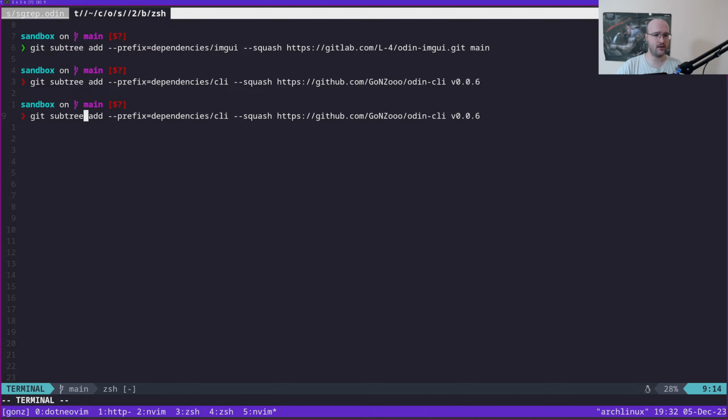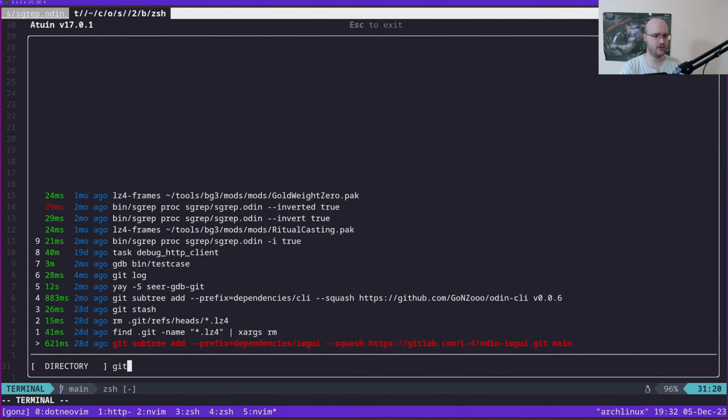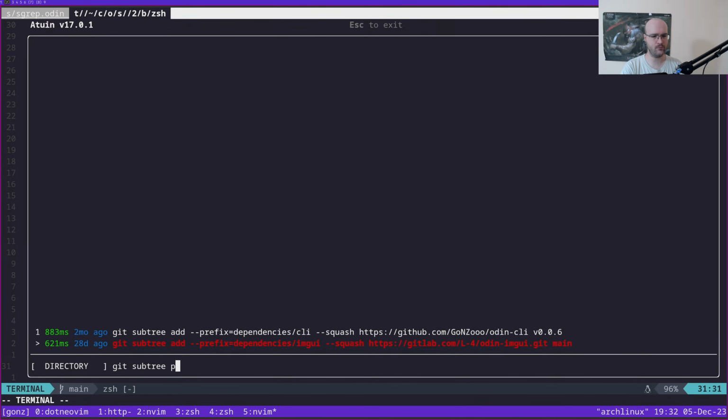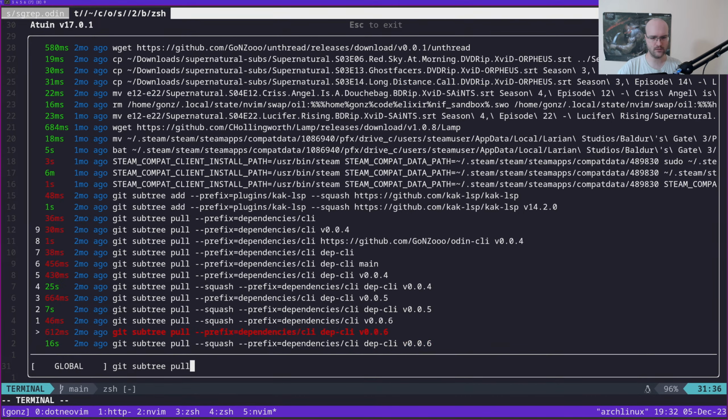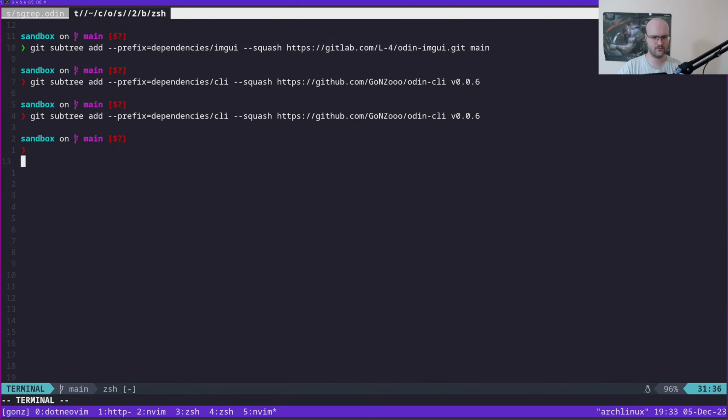Git subtree, no, not really. Git subtree pull, I want to say, probably. Yeah, this one should probably be fine. I mean, we can try it, to be honest. I have a new version of this. So let's try this.